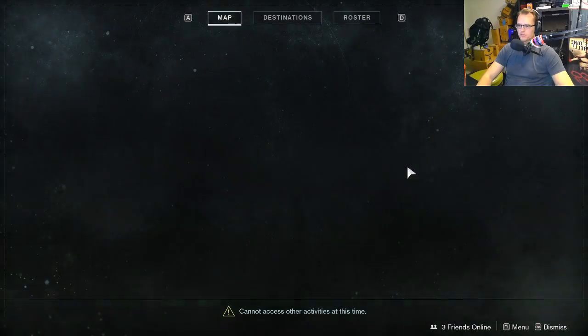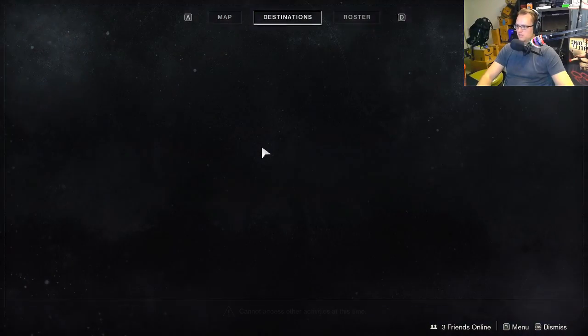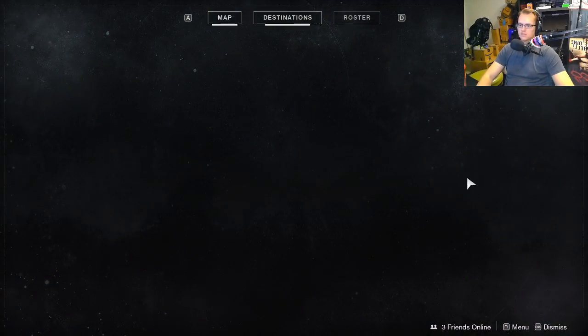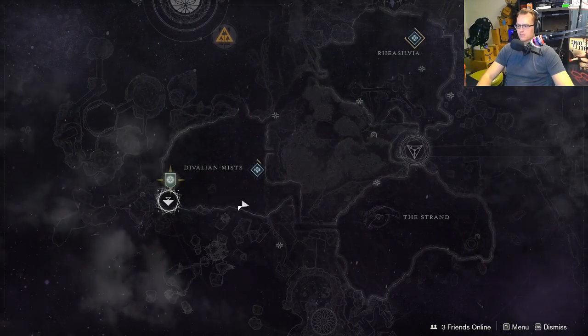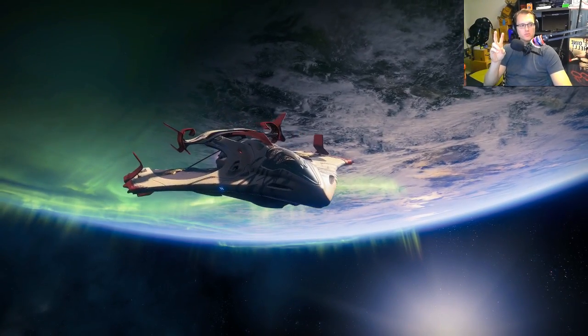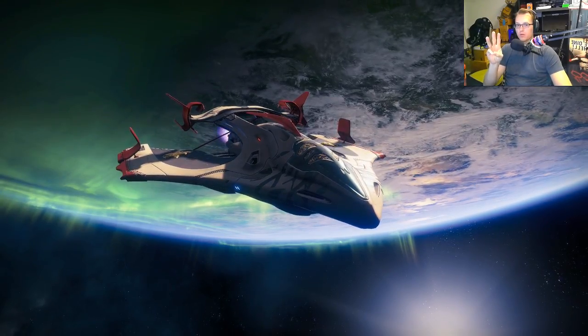Where is Petra? Don't tell me what week it is. She is right beside the thing. That's what I want to do. Let's go to the Dreaming City, pick up some bounties and just see what we can do over there and mess around. So that means right now it's week 2. Next week it'll be week 3 and I'm going to get that meatball.